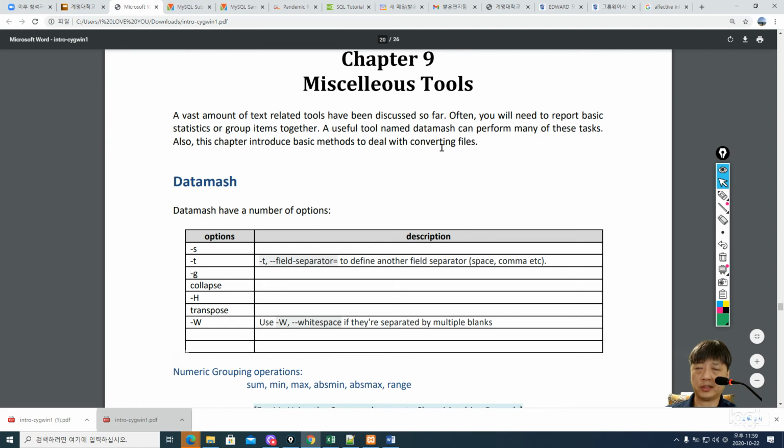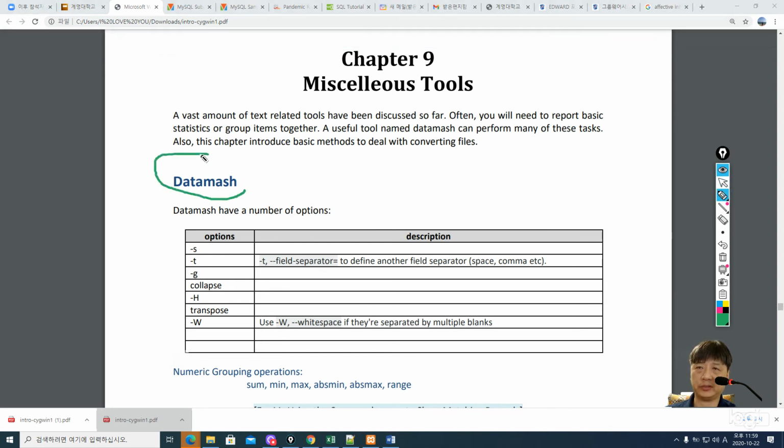If you look at chapter 9, it has some miscellaneous tools, and the data mesh is the package that you'll be actually compiling and installing, and that will help you solve homework assignment number 2, question number 3. So you need that part.